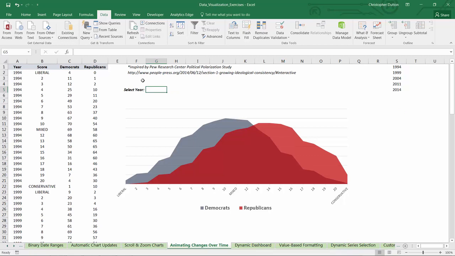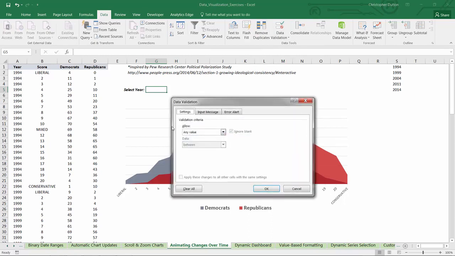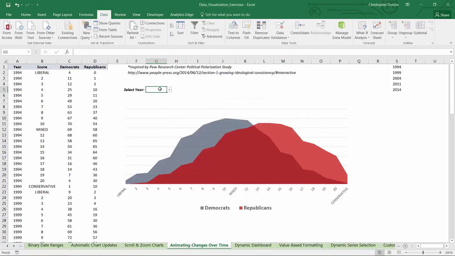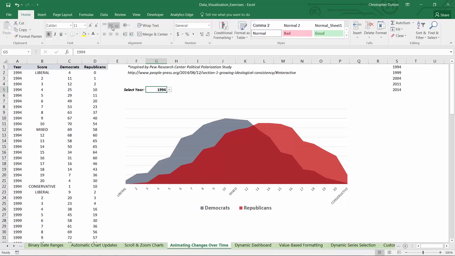I'm going to use a data validation option, which is in my Data tab. Data validation. And what I want to allow in this cell is a list of values. And the source list of those values lives right here from S1 through S5. When I press OK, there you go. Got my list. Let's make it bold and centered and give it a little bit of fill just so that users know, okay, this is something that I can select.